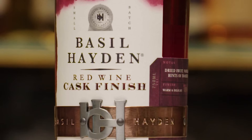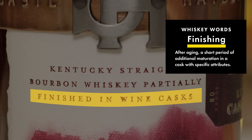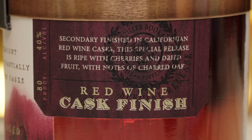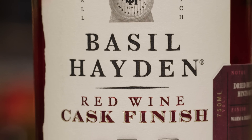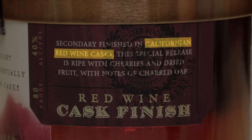Next up, we have Basil Hayden. This is red wine cask finished Kentucky straight bourbon, also known as small batch, and this is $65. Finishing is basically how you finish aging your whiskey — what kind of oak barrels you're putting it in, and does it have any flavor? What you see here as a prime example is taking barrels that have been used in a different industry and using those to finish your whiskey in. Here they're using red wine barrels. Red wine has been stored in the barrel for a year, five years, whatever it is — the barrel has picked up some of the flavoring from that. You can see the inside of a red wine barrel is red. They're using California red wine barrels — because of the heat in California, the wine is really robust and imparts quite a bit of flavor that's absorbed by the oak.